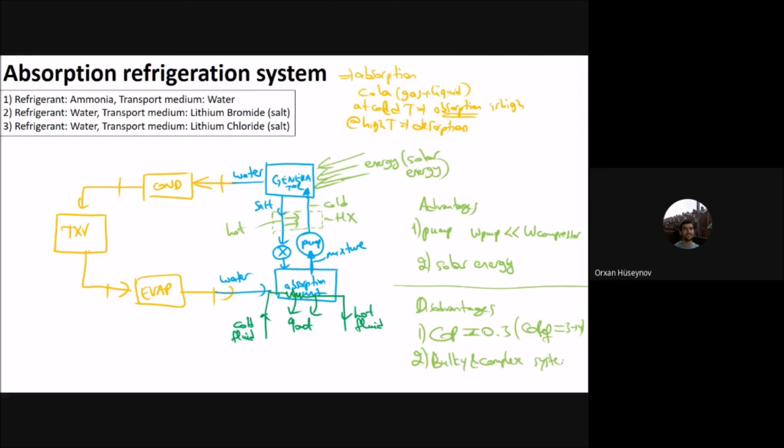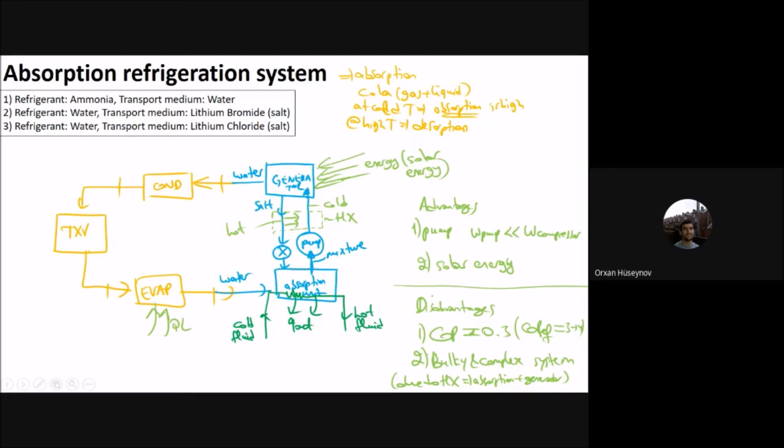Why is it a very bulky and complex system? It is due to heat exchangers. Okay, heat exchangers, which are here: you have the absorption as well as the generator. The problem for the absorption is that for this absorption process, you need a larger surface area. Larger surface area means a larger unit, and therefore this one is a bulky and complex unit. This one provides the QL.